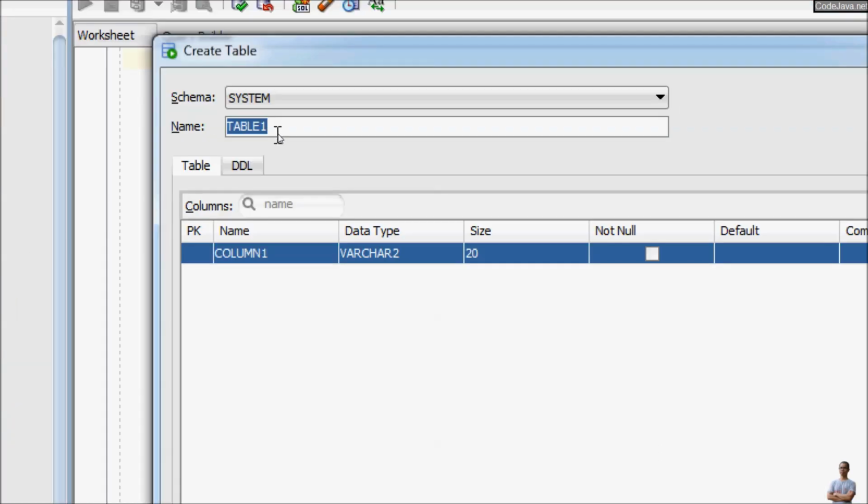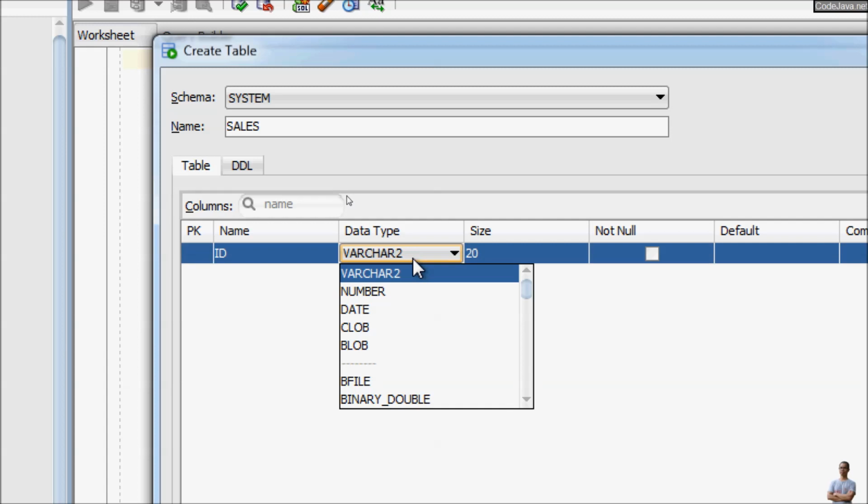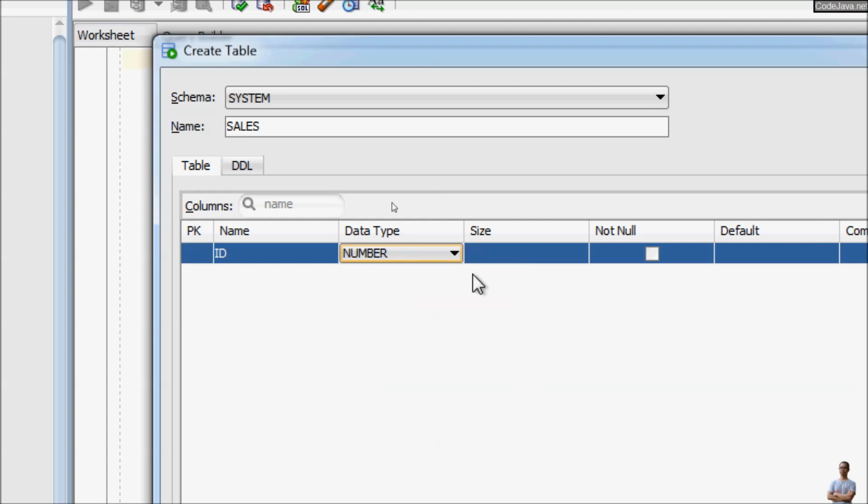Table name is sales, and column name. The first column is ID. Data type is number, not null.